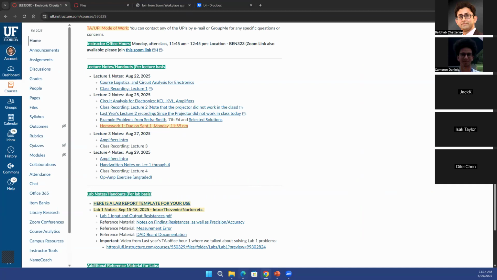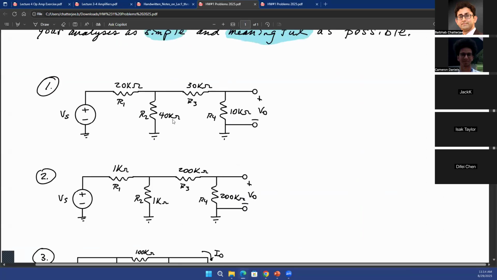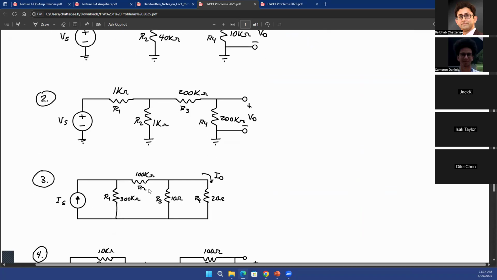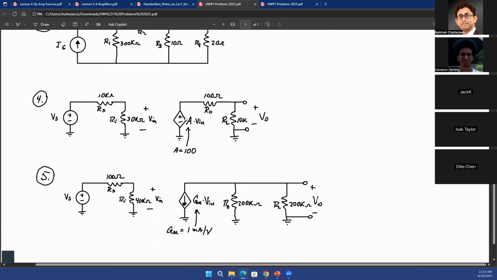Now, going back to the problems. As you see, the first problem is a very simple voltage division problem. The second problem is also very similar, just the resistance values are different. The third problem is a current division problem. Again, something very similar to what we solved in class. The fourth one and fifth one are probably a little different. Now you have an amplifier equivalent circuit. We'll take a look at an example today, in the next 5 minutes, and that will tell you how to solve problem number 4. Many of you already have a sense of how to solve it because we discussed that in the previous lecture on the blackboard. Problem number 5 is also an amplifier, right?